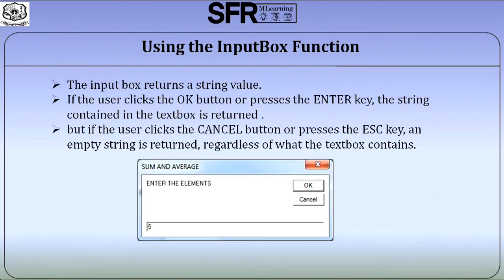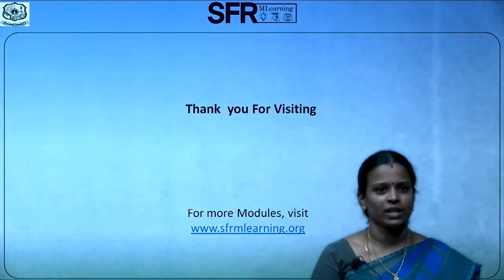The input box returns a string value if the user clicks the OK button or presses the Enter key. The string contained in the text box is returned. But if the user clicks the Cancel button or presses the Escape key, an empty string is returned regardless of what the text box contains. Here is the example of input box function.